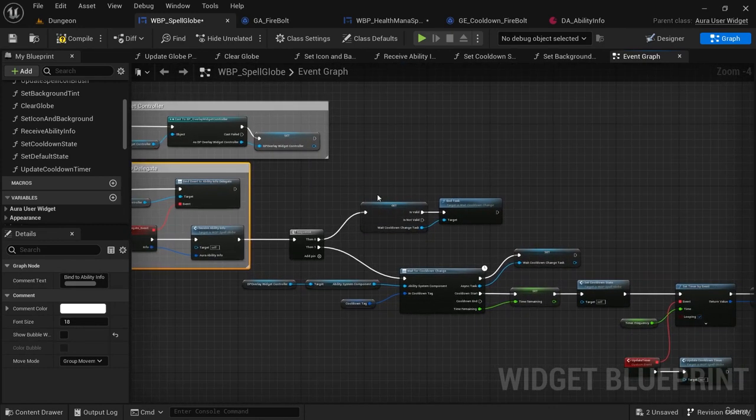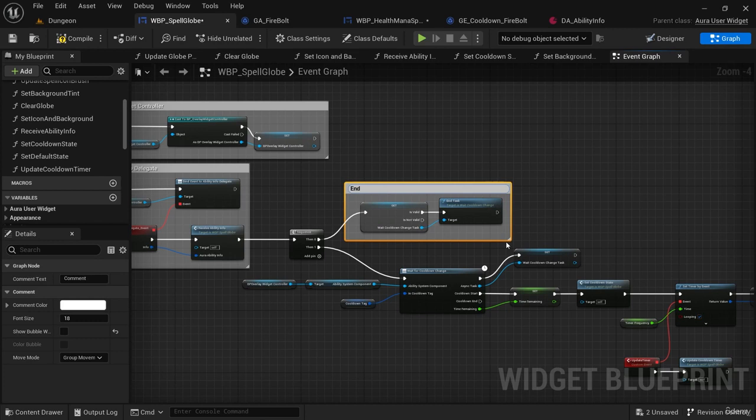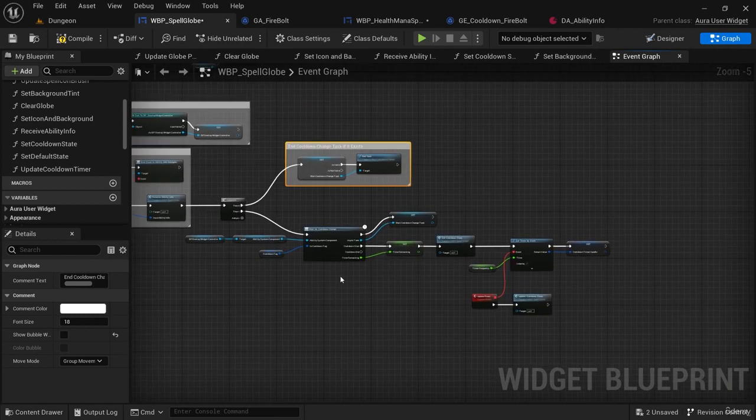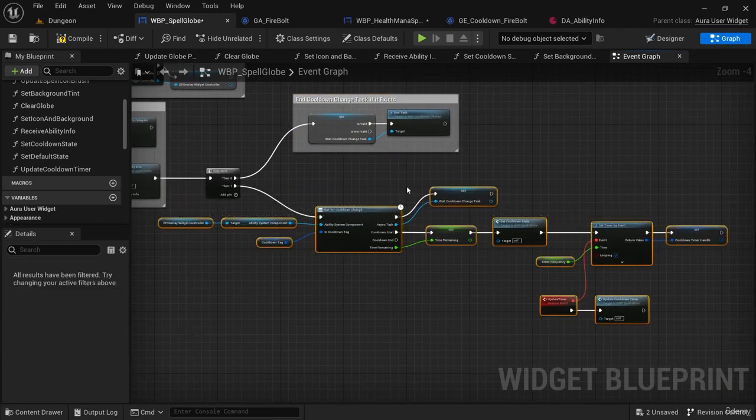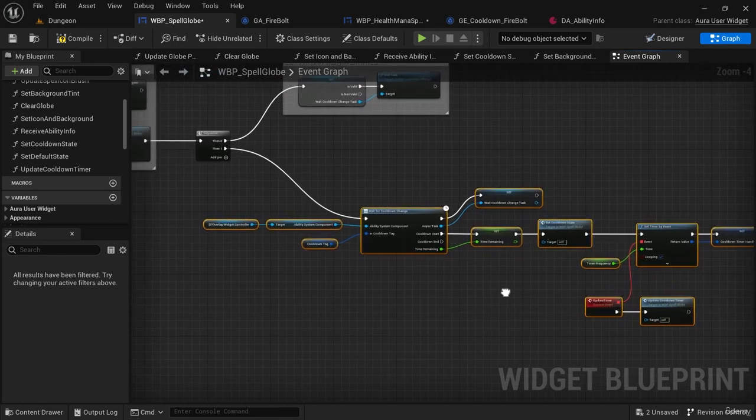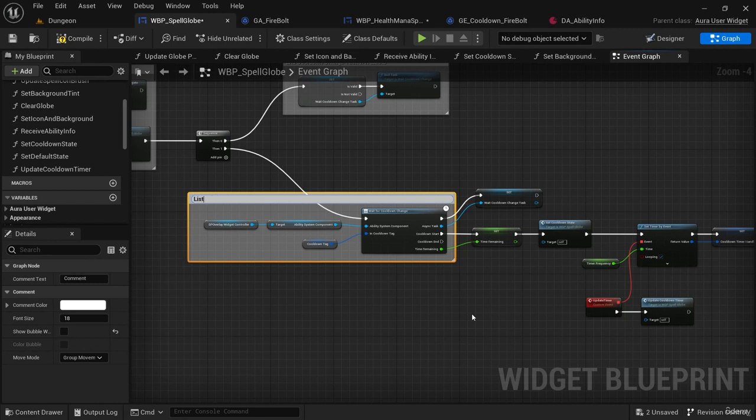Here we can say end cooldown change task if it exists. And then all this is just listening for the cooldown change, right? So we'll go ahead and just put this part in a comment. Listen for cooldown.